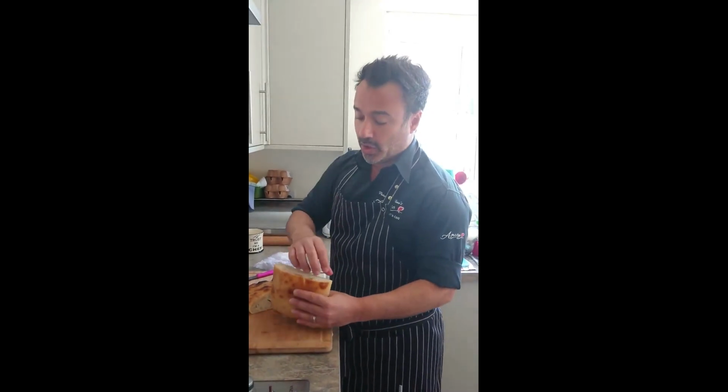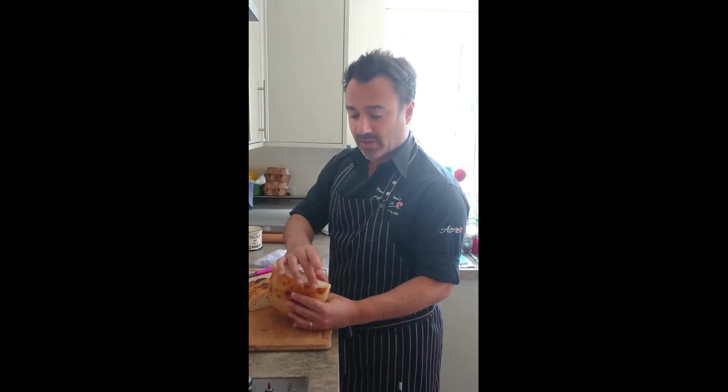Okay, how important is the hydration point? I suggest using a hydration between 70% and 80% of water, because it's gonna keep this moist. You can go over, but then it's gonna be too light. It's gonna be with more bubbling, it's gonna be crisper.